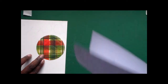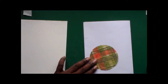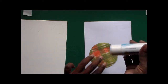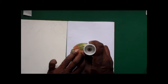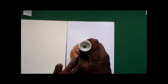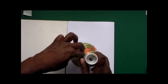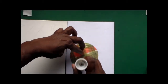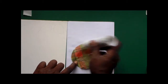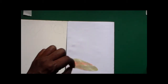So with that there, I would normally go in and do my background painting first and then come in and paint this, but I'm not going to do a lot of background painting. I want to more or less demonstrate the application of this. So I move from the inside to the outer edges, holding the paper. It's really delicate and it becomes more fragile when you add the glue. Making sure all the outer edges are covered. Now the inner surface, set that to the side.